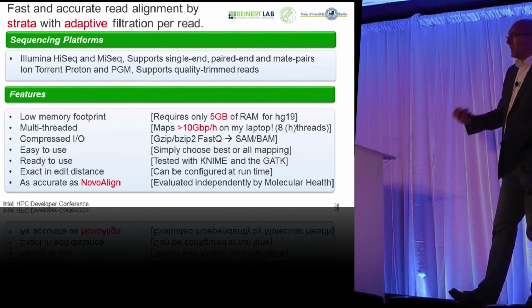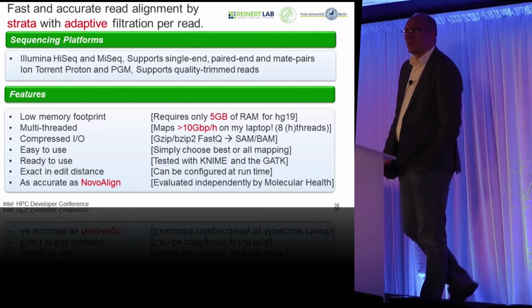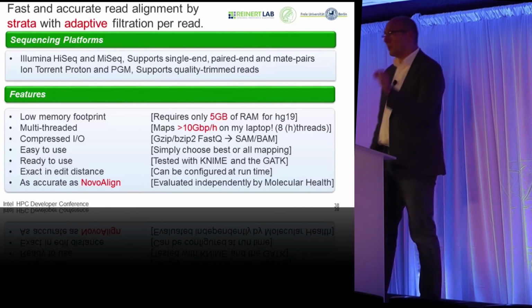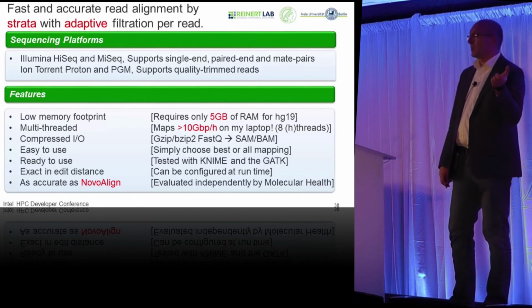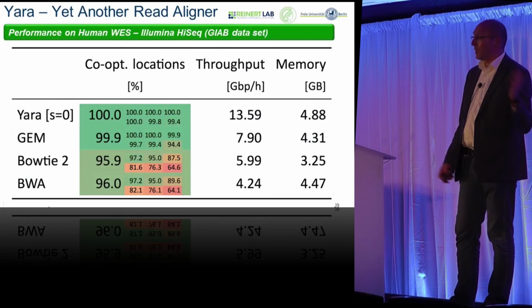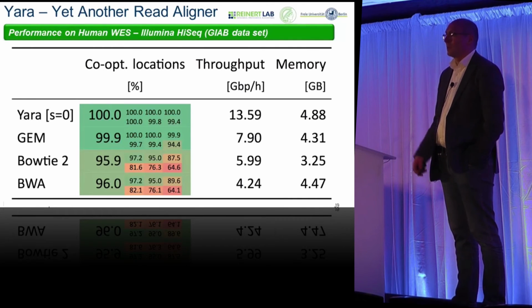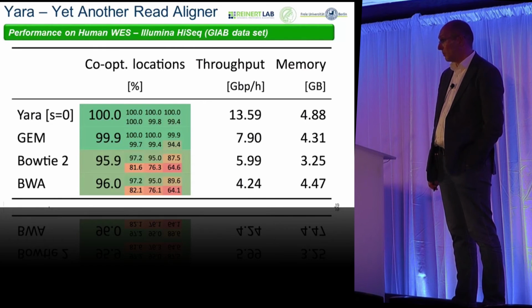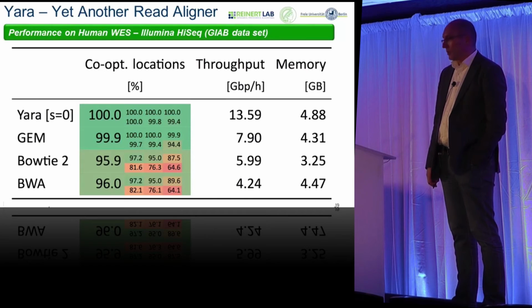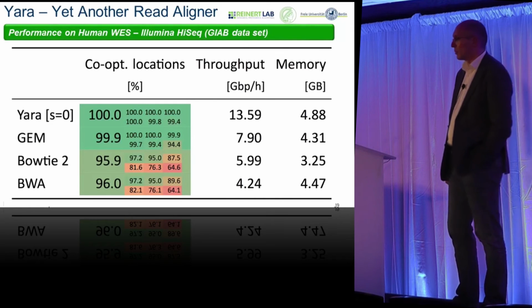And I said we can be completely accurate, but you see that for 4 and 5 errors we have here not 100%, and that is basically because we do in the seeding phase only a Hamming distance alignment and not an edit distance alignment. We can do that, so we could change that at the cost of a factor of 2 in runtime. So we decided at default, we leave it at Hamming distance, and we only lose very, very few alignments with high errors. Right? But the algorithm has no heuristics. We could just switch it to edit distance. And you see in the throughput, we have 13.5 gigabases per hour, which is about 3-4 times faster than BWA. And it uses just the standard FM index in memory.